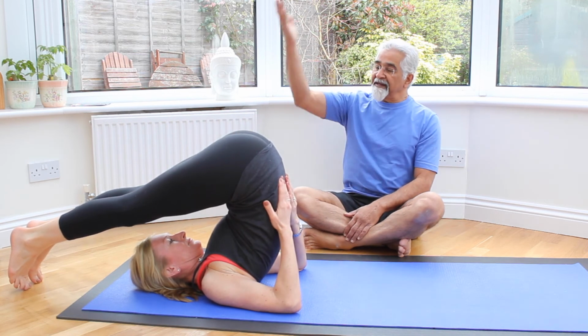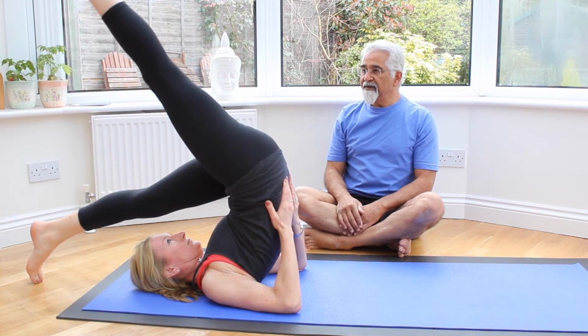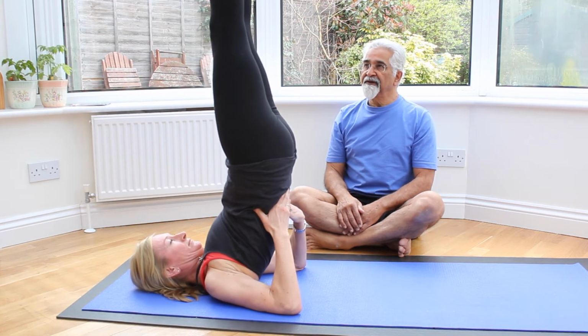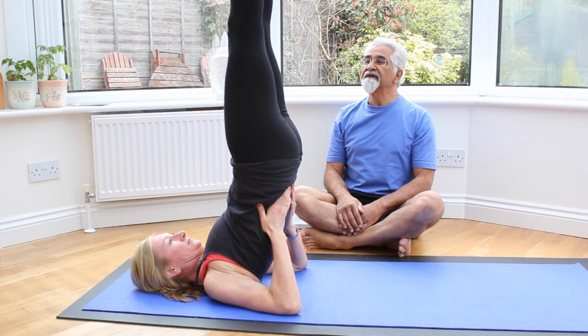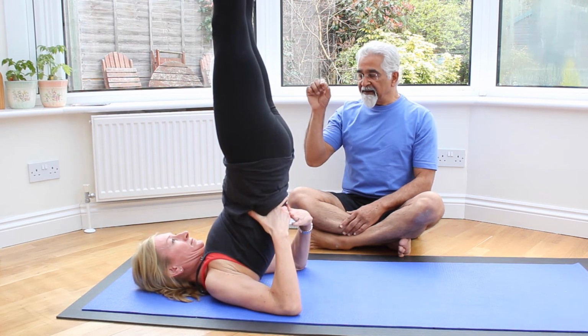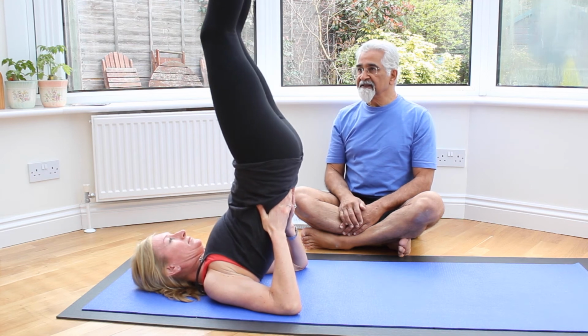Good. One leg at a time, take the legs way up into the shoulder stand. Good. Push the heels, pull the toes in. Good. Now, bend both the knees towards the face.